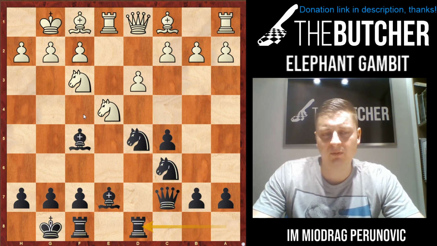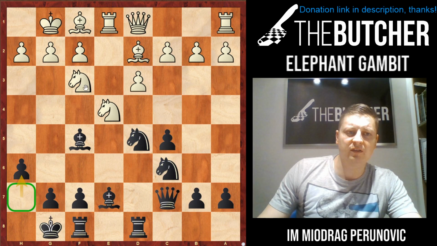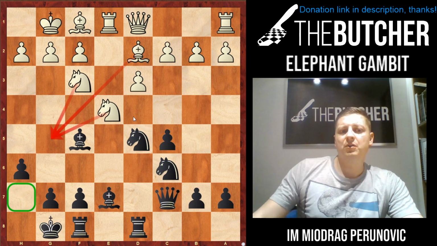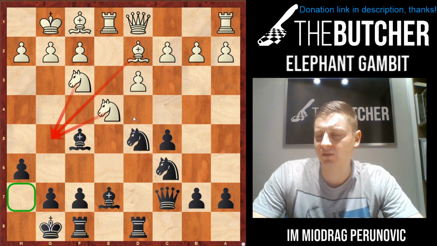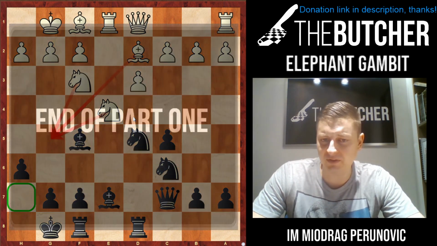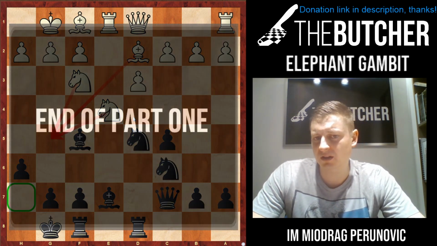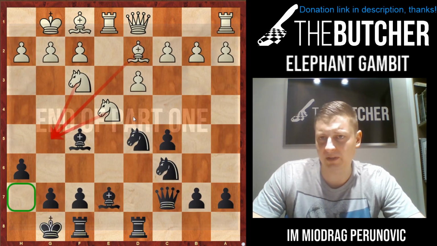After like bishop f1, rook a to d8, h6 to create shelter for this bishop, also not to give him any kind of jumps here. And I believe that black has decent compensation for the given pawn. I'm not saying it's one of the best positions you've seen, but definitely if you're ready to play Gambit, you probably wouldn't mind to play a game like this.